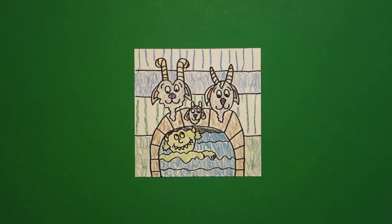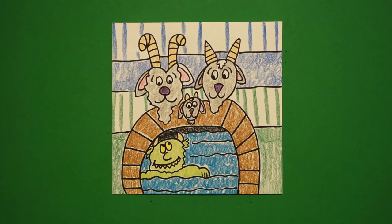Okay, let's see what this looks like all colored in. Okay, here are my Billy Goats Gruff all colored in, ready to escape from the troll. Okay, bye-bye.